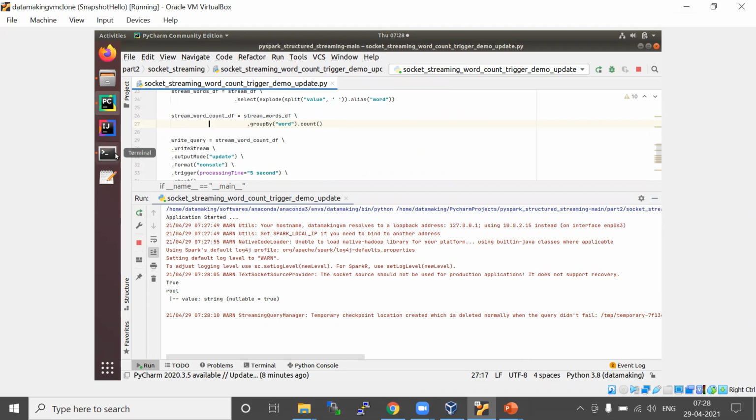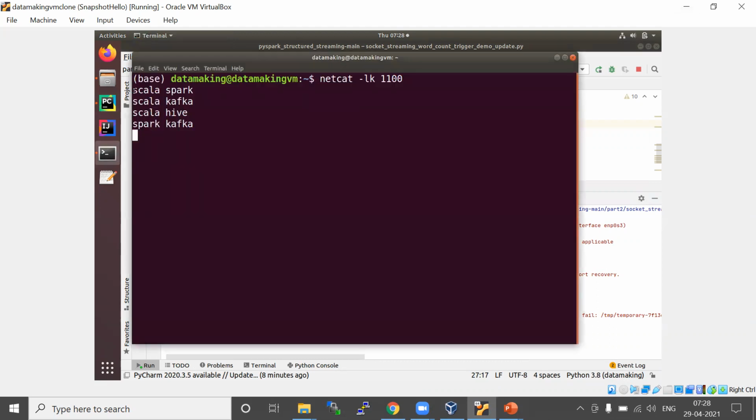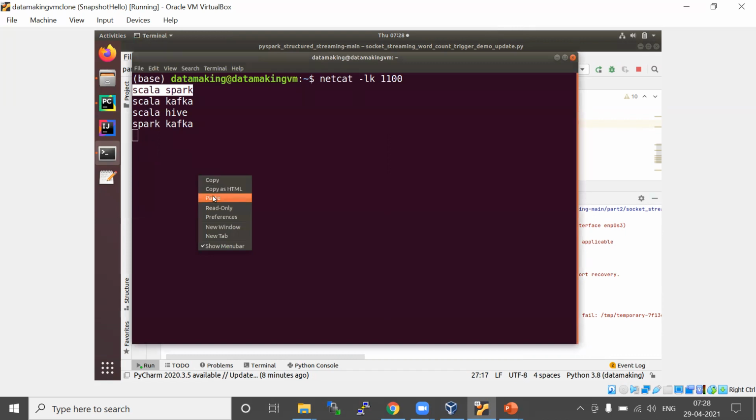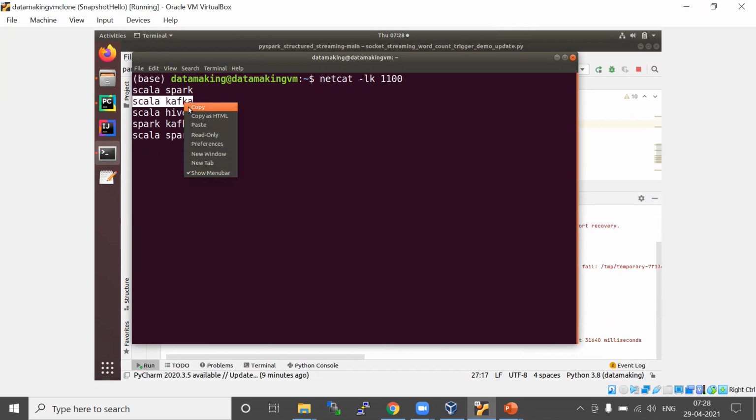Again, this is the first time interval. I'm just going to pass Scala Spark and Scala Kafka.